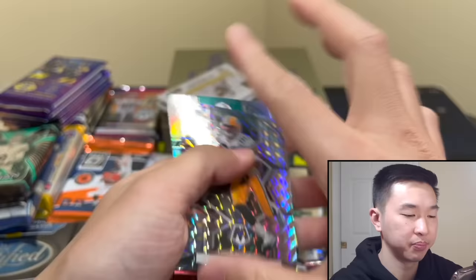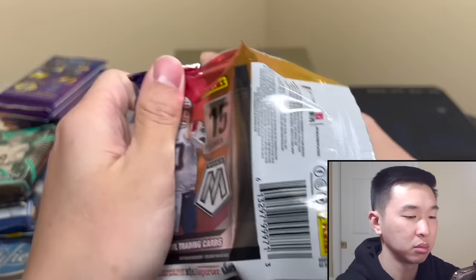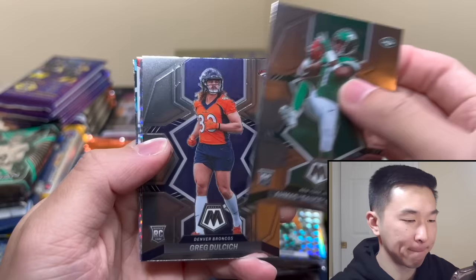Let's, you know what? Let's do one more because they've earned it. After that pack, have one more. Purdy and Namath so far. I'll give it one more go. They've earned it for sure. Let's see what we have. I'm very interested. Sauce. Love sauce. I see it coming. You guys see that, right? Is it white?